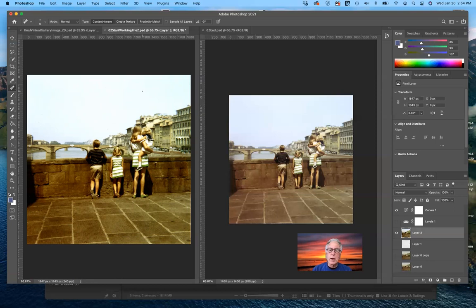The other thing that we needed to do was to get rid of the crease and the dust and scratches. And we used the spot healing brush for that. And then the last step was to get rid of this guy that was over here. So if I were to turn this original layer back on, see, that's the one that I still have that I can always go back to if I need to grab areas and copy them, paste them, and put them in a layer that I need. I can always do that. That's why I always copy the background layer.